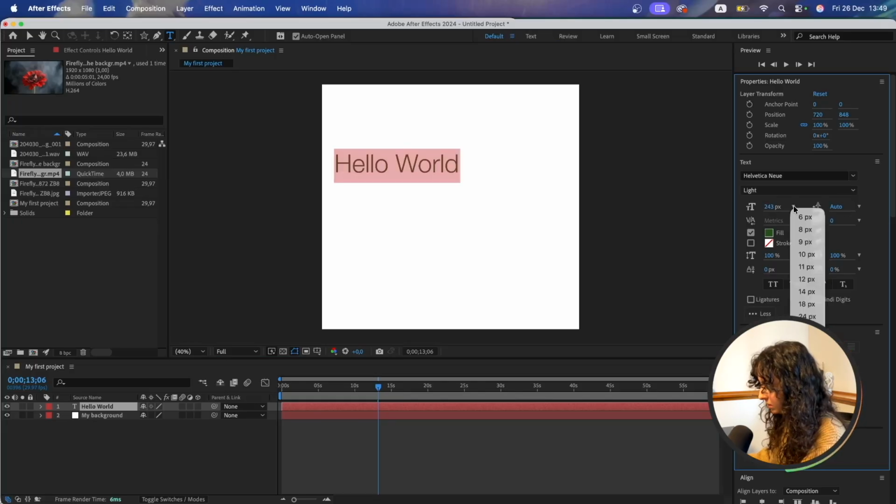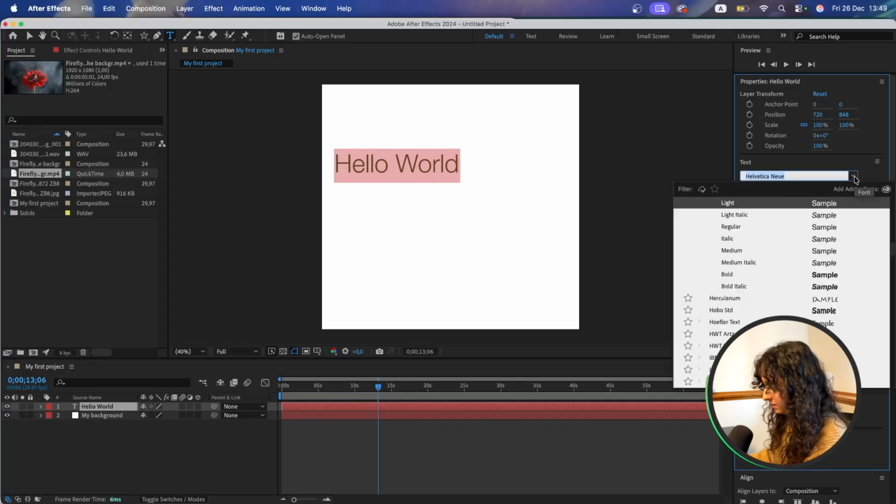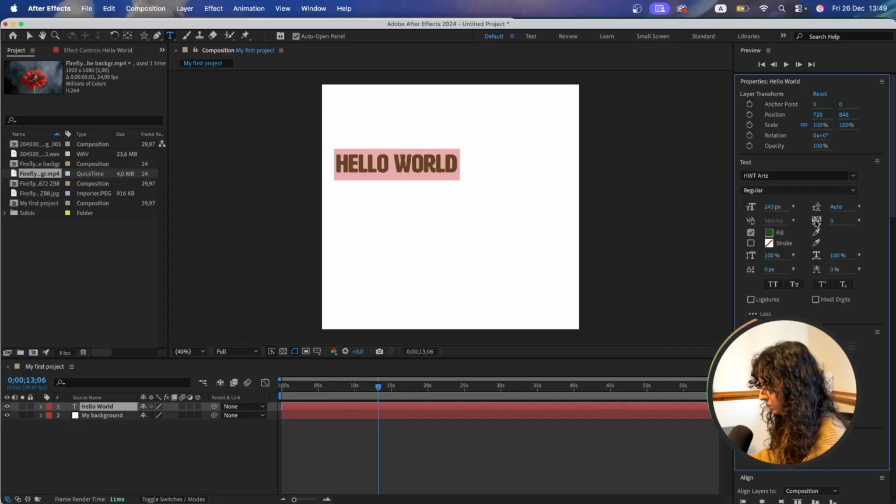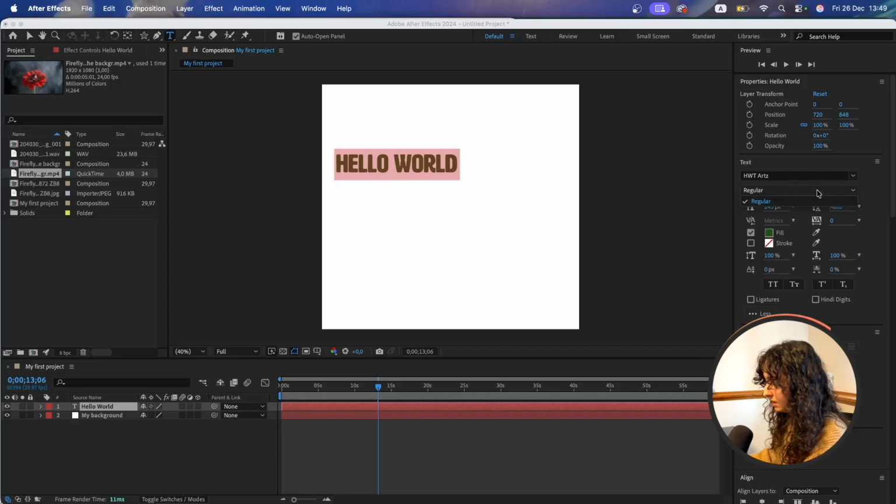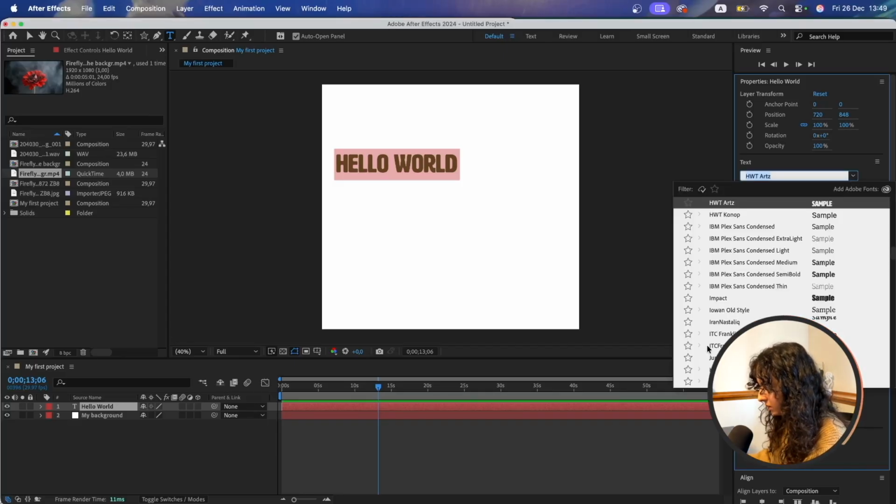You can also do a drop down menu and choose one from here. We can choose the font and the style. So let's do something bold. We have regular. These are the options for each of the fonts, so it's going to be different for each one. You can tell there are some options with this little triangle. You can see how Jumble doesn't have it, but the one above it does. You can also get more fonts from Adobe Fonts or download and buy it from another provider.